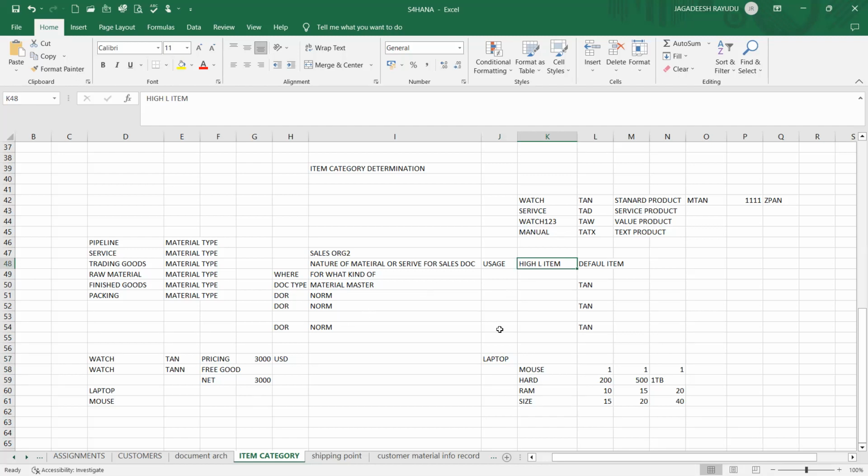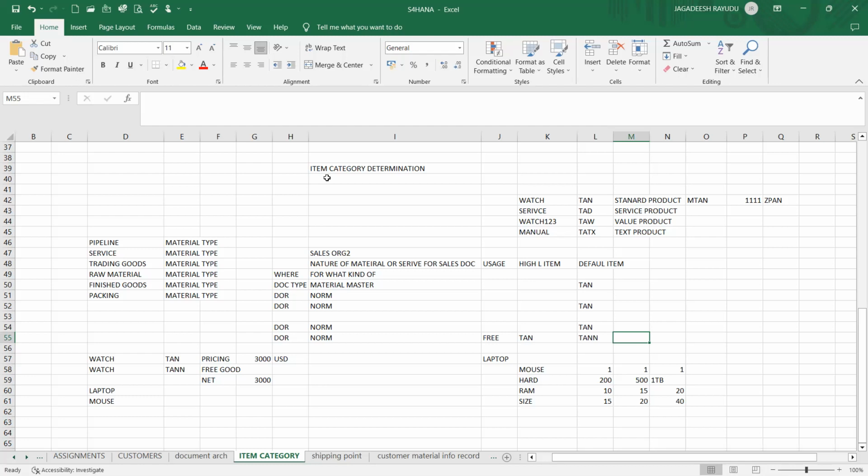If you apply the same thing for your free goods, DOR norm, usage is for free goods, and TAN standard product. If you buy one watch, I'm giving another watch as a free good, so that should be free. So the attribute of this item category should be free. In such a case, I need a different item category. This is how we need to discuss item category determination.